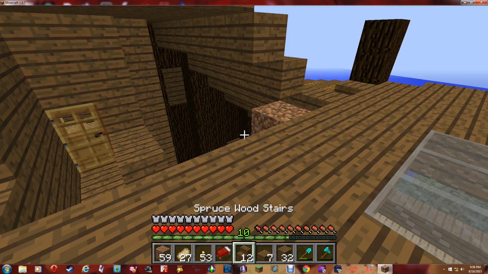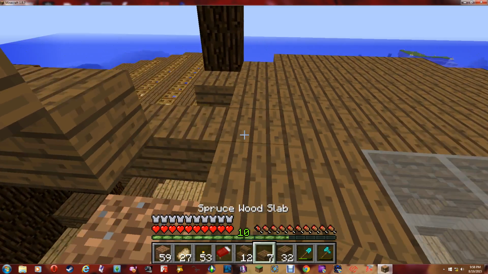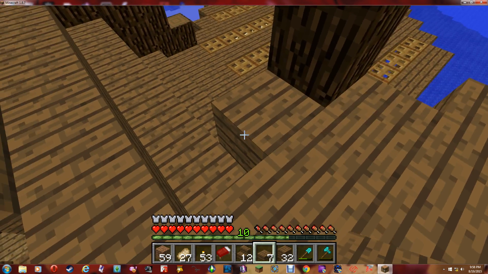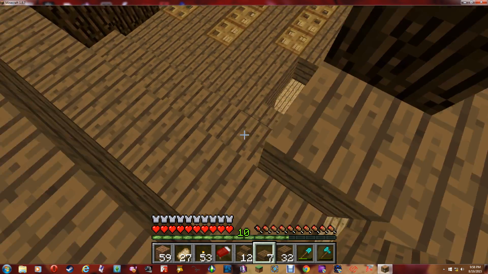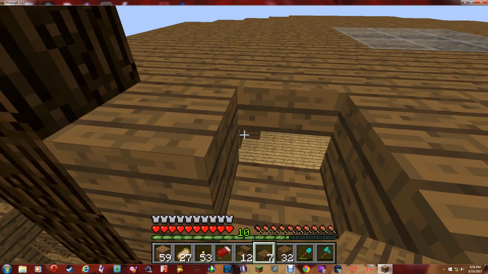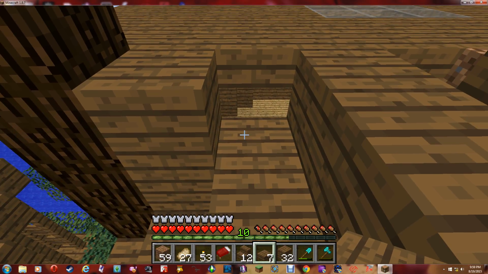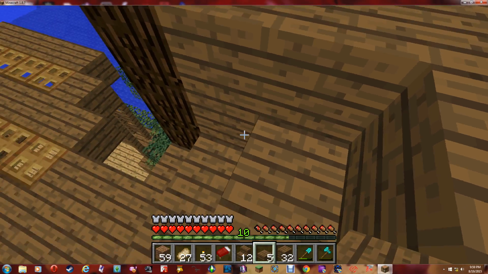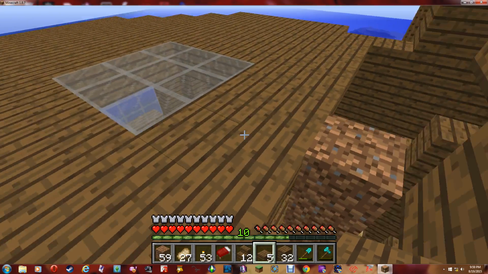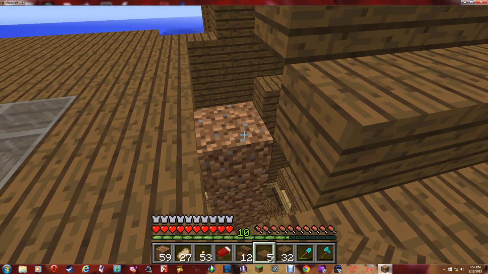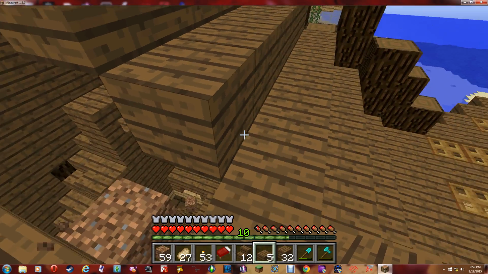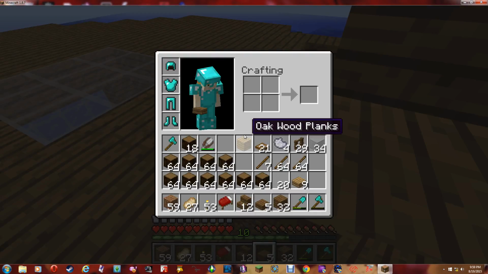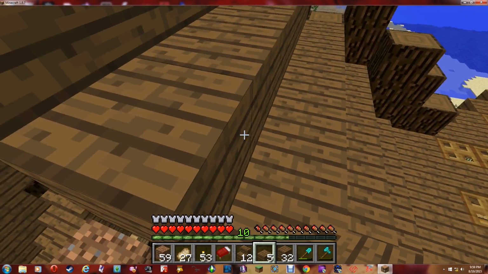Let's go ahead and continue our, why is this solid right here? Let's just do that. And let's see, oh, we don't have enough slabs. Shoot. Give me those back.